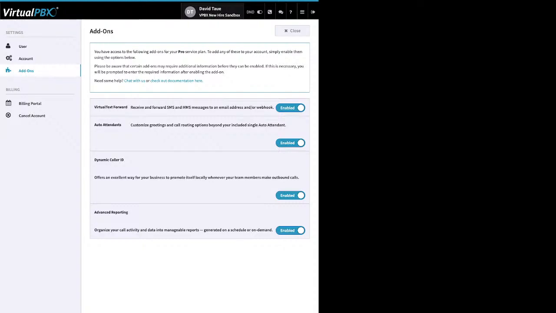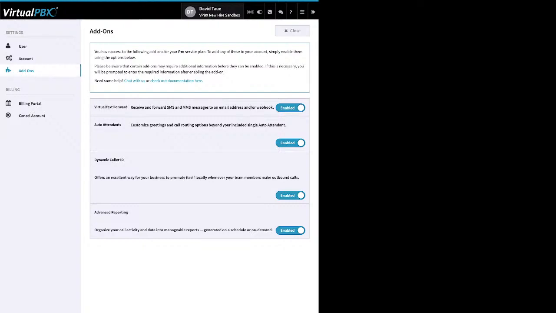Now, if an add-on would increase your bill, you will get a pop-up notification letting you know this will increase your bill by this amount per month. You have to confirm that to continue, right? If you cancel it out, then you don't add on that feature, you don't incur that charge. So something to be aware of. Now, if you're interested in multiple of these add-ons, right, and they all have a charge, then you definitely want to call our account services team and see if it makes more sense to just change your plan. Because some of these things would be included in higher levels of plan.